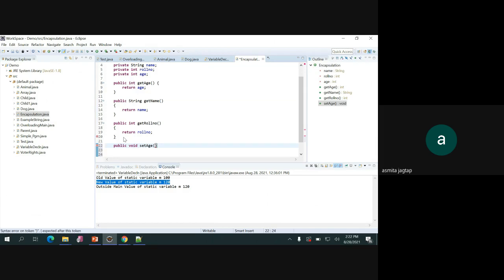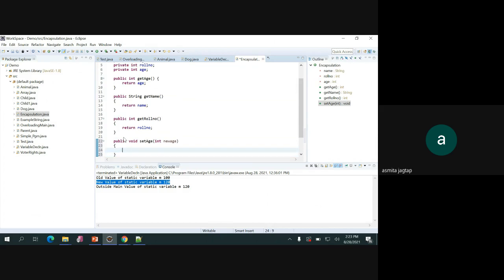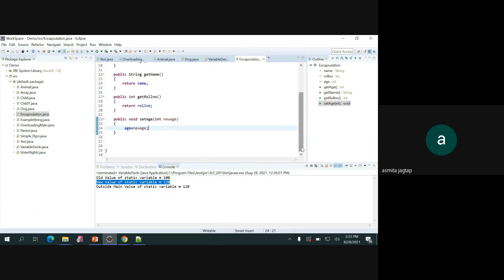We will set the age, and here we declare a newAge. NewAge is a new variable we declared, and we will set this newAge to our age. So age is equal to newAge.